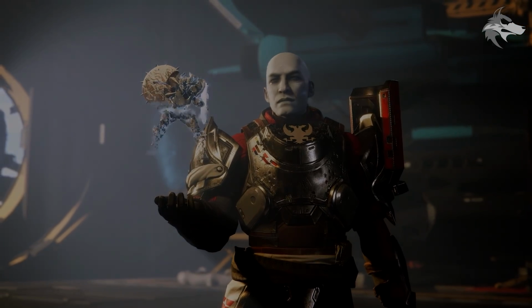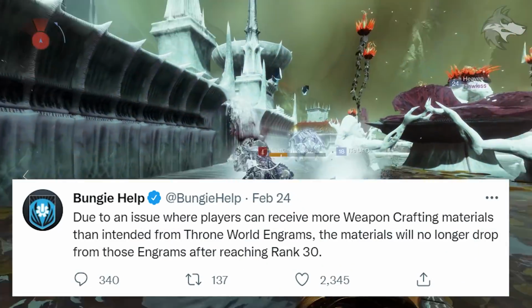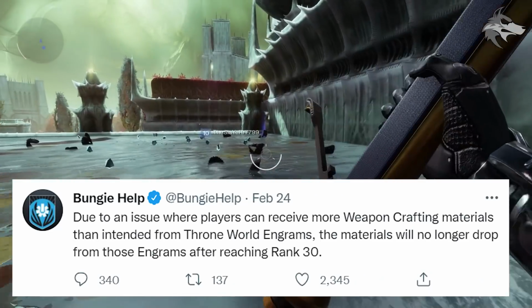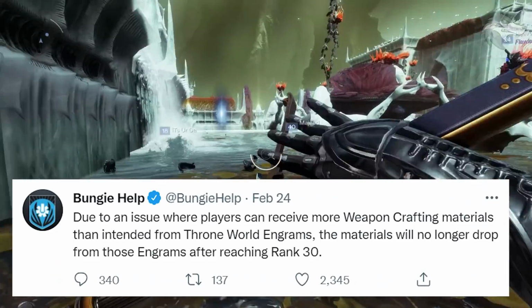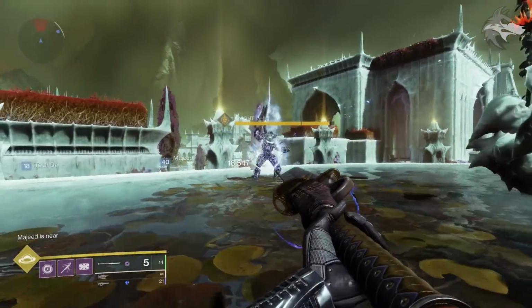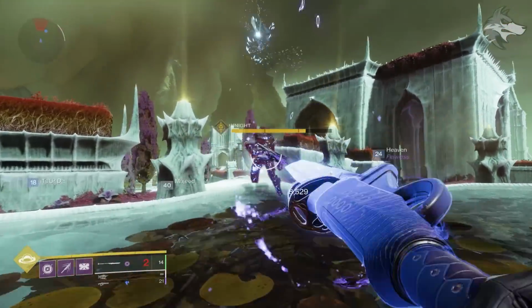And a few notes from Bungie help, and they said, due to an issue where players can receive more weapon crafting materials than intended from Throne World engrams, the materials will no longer drop from those engrams after reaching rank 30. And of course a lot of players have been grinding to rank 30 with various different methods, but the engram itself was dropping more materials than it should have been, so it's been adjusted.